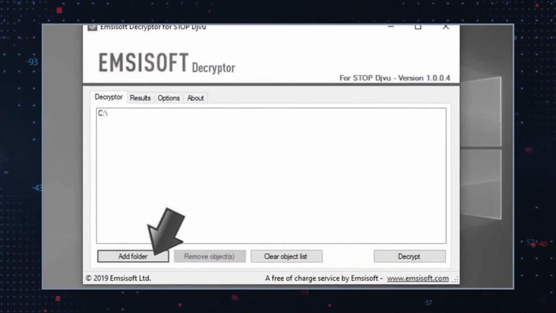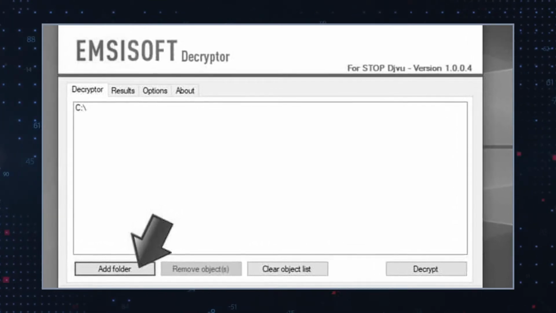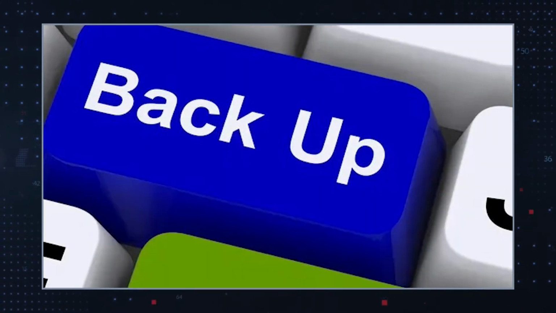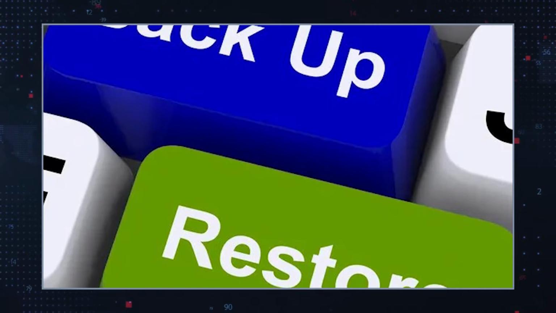The lower ransom amount applies if the initial contact with the hackers is made within the first 72 hours after infection. The QQLC ransomware operators will also offer users one free file decryption to prove that they can unlock all affected files. Unfortunately, a free or online decryption tool that could restore all files affected by QQLC ransomware is not available at the moment. The only reliable way to recover encrypted files is to restore them from a backup.